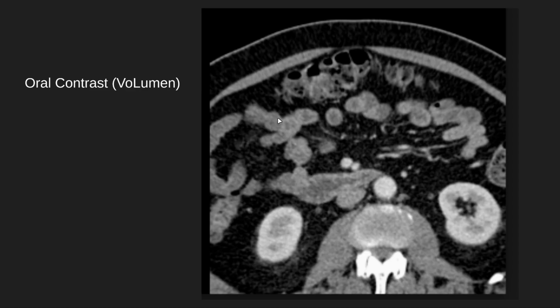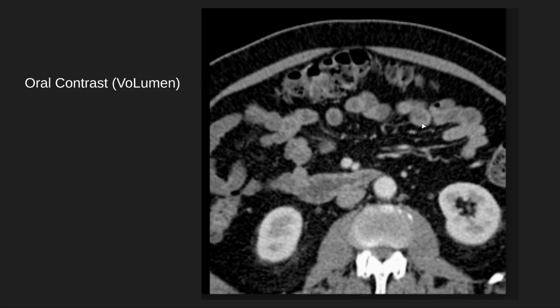It's pretty much like osmotic pressure. It's attracting all the water to enter inside the bowel so that the walls of the bowel are enhanced. There is notable enhancement of the bowel, and that is quite important because what if you want to exclude, for example, Crohn's disease? You want to see if there's a stricture in the ileocecal region. You want to see skip lesions. You want to see a lot of things.